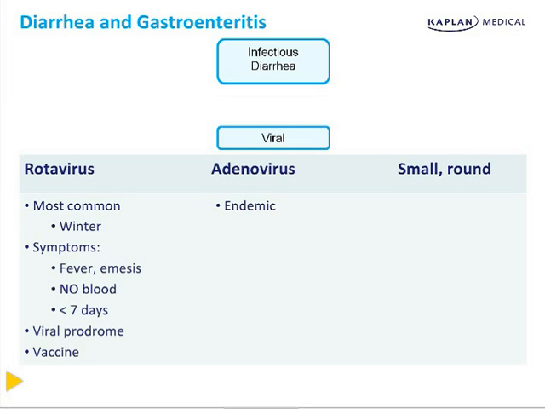So the same number of adenoviruses are taking place in December as they are in June, but the peak of rotavirus infections in the winter makes it look like adenovirus is occurring less often. And then as rotavirus goes away, as the winter ends, adenoviruses emerge as the more common cause of viral diarrhea in children. Some main features, so it's year-round, its main features are very similar to other viral diarrheas.